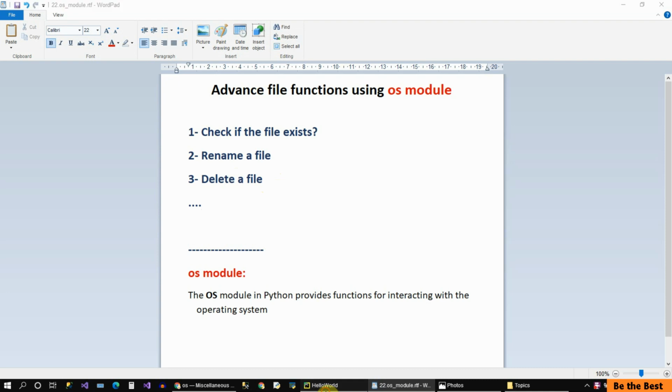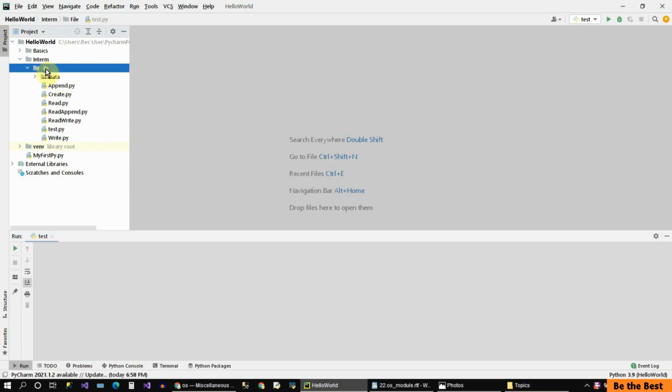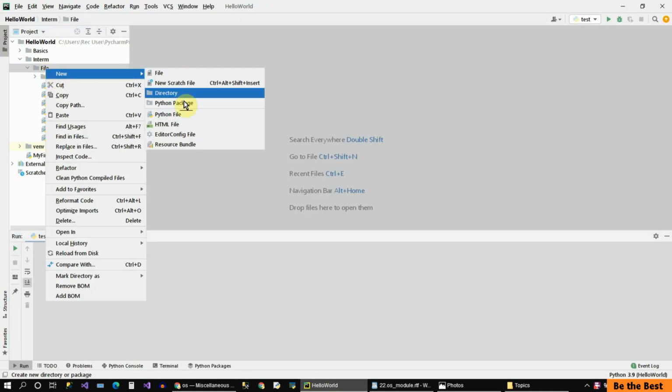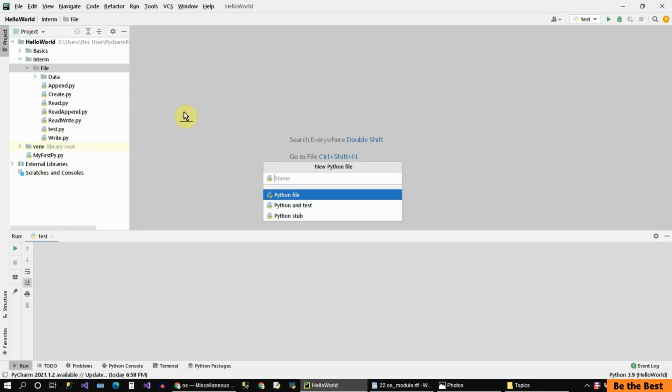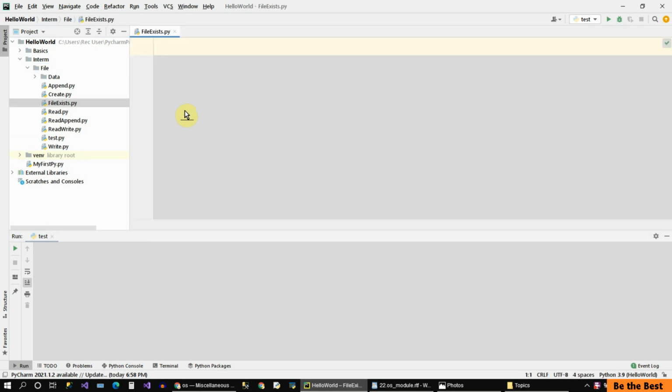Let's do it. Come over here and come to this one. This is my file. Right click on it, new, and the Python file. I want to check if the file exists or not. So let's write file exists and press enter. Inside the file exists, at the first step, I need to import the OS.